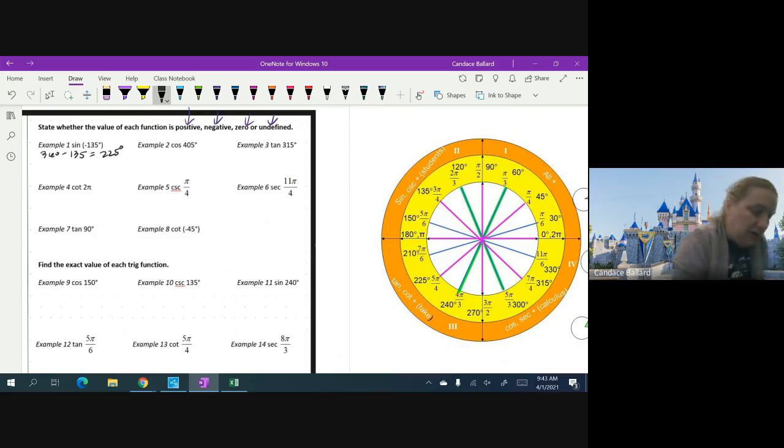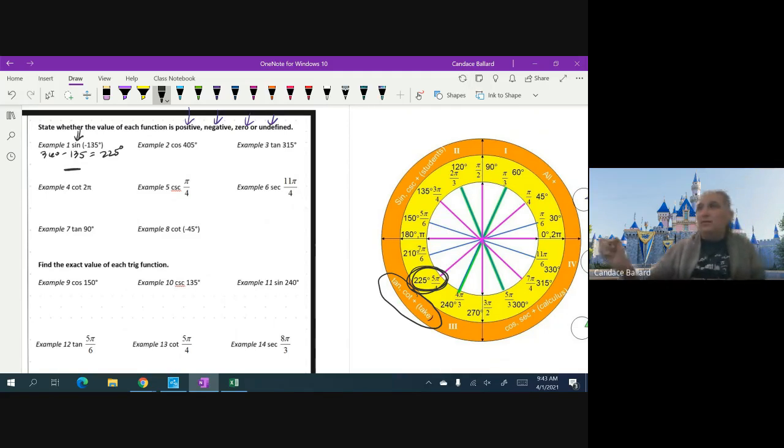So I know that I'm landing here. Okay. I want the sine. It's telling me that the only thing that's allowed to be positive is tangent and cotangent. So I know that the sine is going to be negative, and it's fine to just write a minus and a plus for these. This section is just building us to what we're actually going to see on the homework. Okay, we're just learning that one little piece.